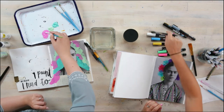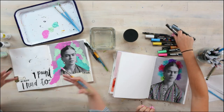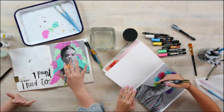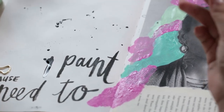And I think that's also what's nice about art journaling, is that, like, this is where, that is a complete accident. I did not plan that. I didn't want that to happen originally, but I kind of do like the look of it. And I would only know that if I did it. I mean, I would only know that if I made that mistake.